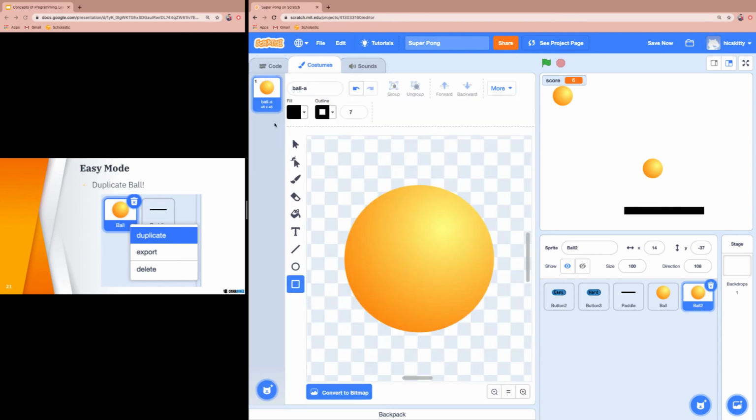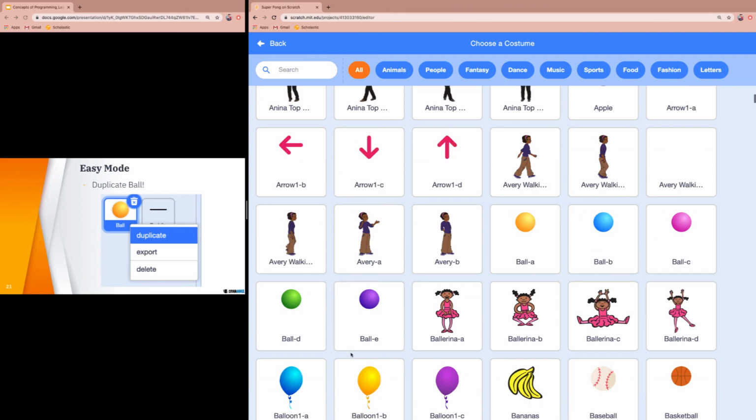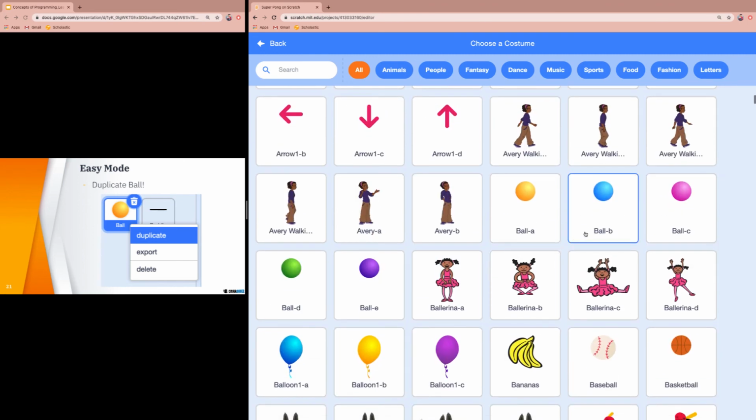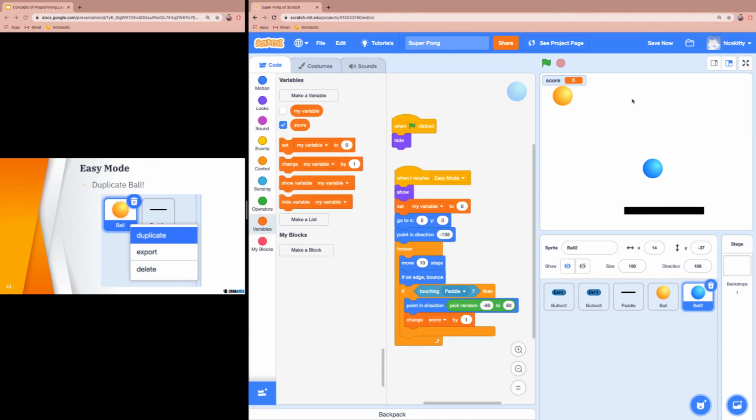But I'm also going to change the costume color. So I'm going to choose a costume, and I'm going to pick a different color for this ball, just to show that they're different colors. In this case, I'm going to pick the blue ball. I'm going to delete this color, and now we have 2 different colored balls.